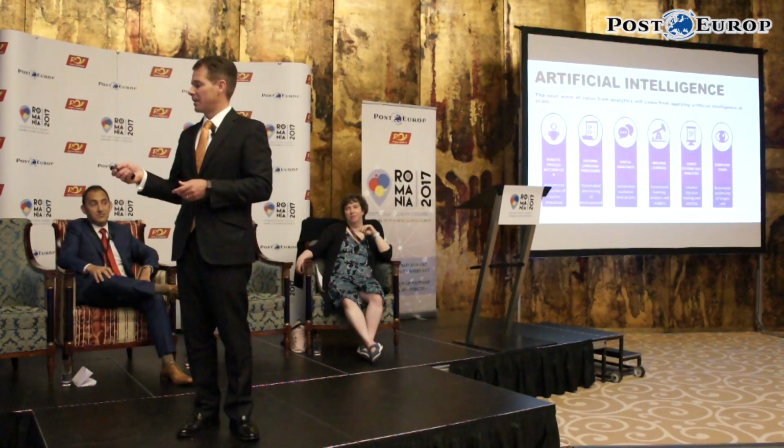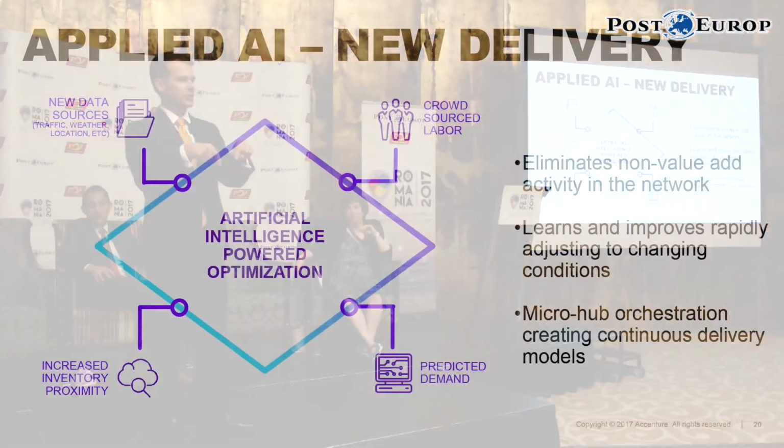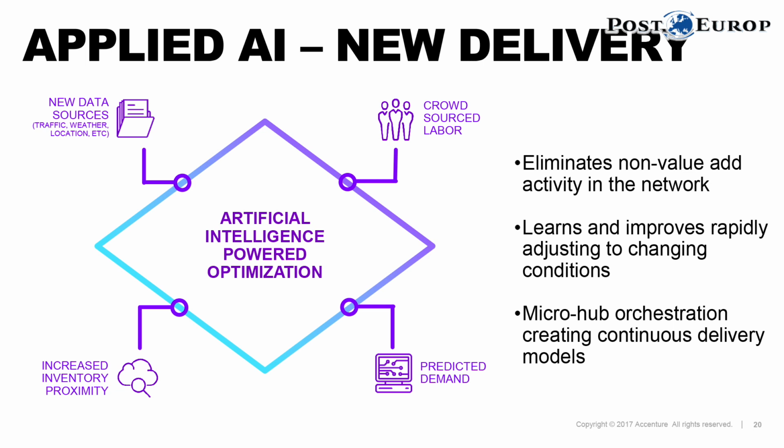That's the power of these artificial intelligence sorts of capabilities. So how does that apply to this industry? Quickly as we wrap up, a few things that we found. One, there are new highly reliable data sources out there that allow you to do things that you couldn't do previously. You combine that with what retailers are investing in and putting the inventory closer to the consumer.